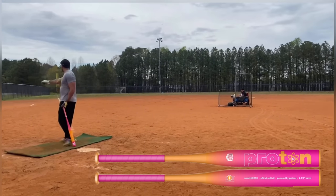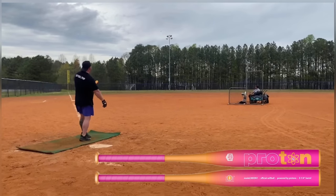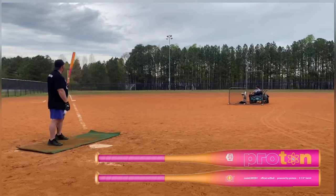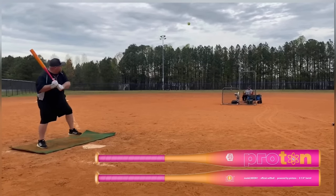Now, if I was going to give cons on this bat, it runs a touch light on the end load. So I would either go up a size or maybe get the 1 ounce end load instead of the half ounce end load. And sometimes the paint would flake off.